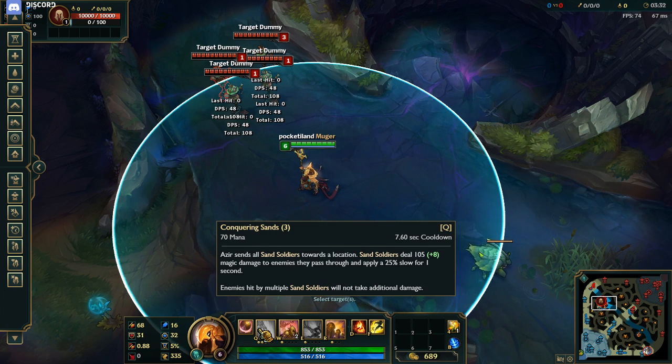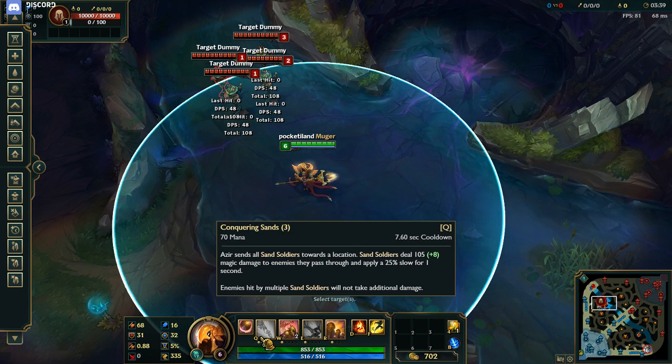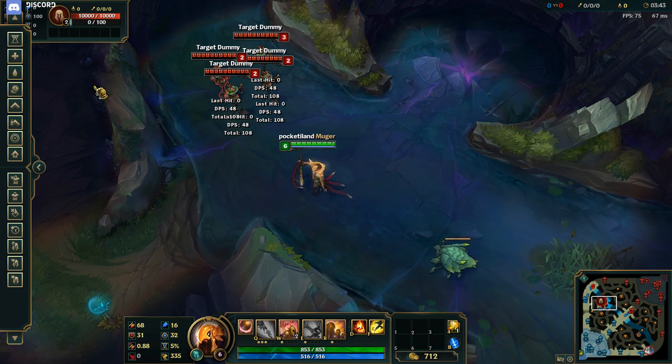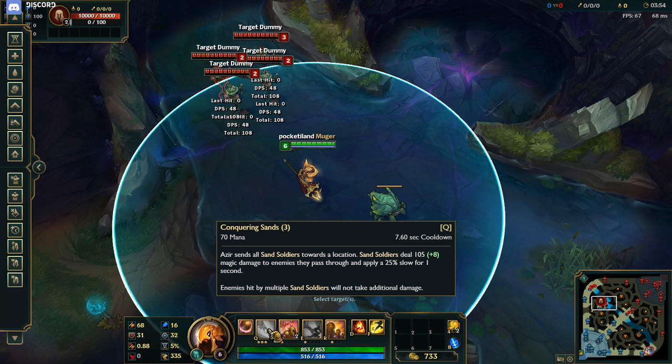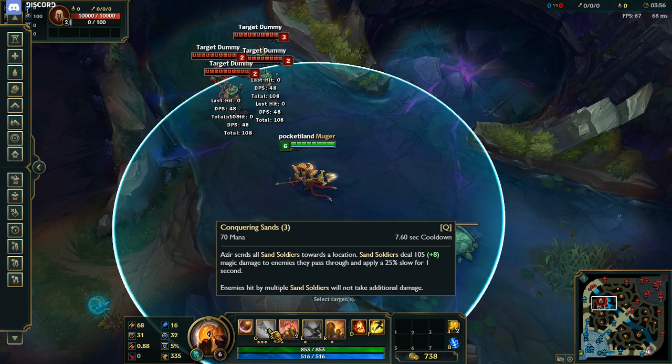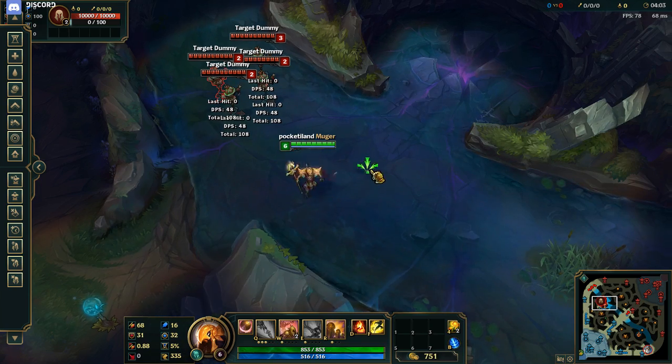So his Conqueror of Sands uses up 70 mana. The W uses 40 mana. Azir sends out all sand soldiers towards a location around this circle here. You see, it deals 105 magic damage, and they pass through enemies, and they pass through basically anything. And if the sand soldiers hit an enemy, it slows them down by 25% for 1 second.